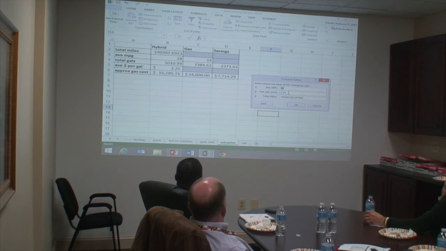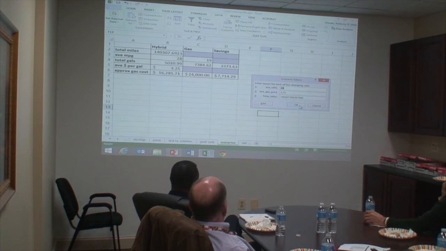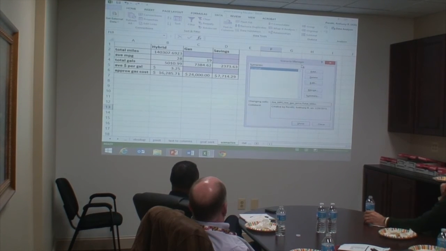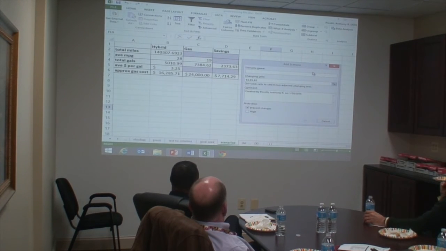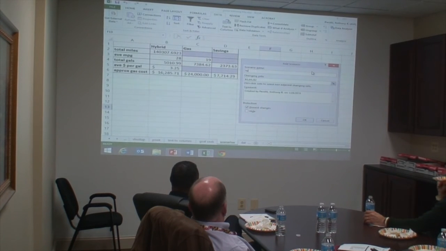When I add a scenario, I'm going to go in and change these values. So that's the original one. When I say add, now the name is going to be high MPG.